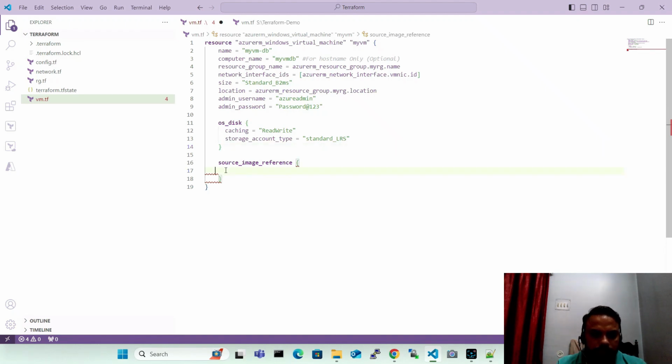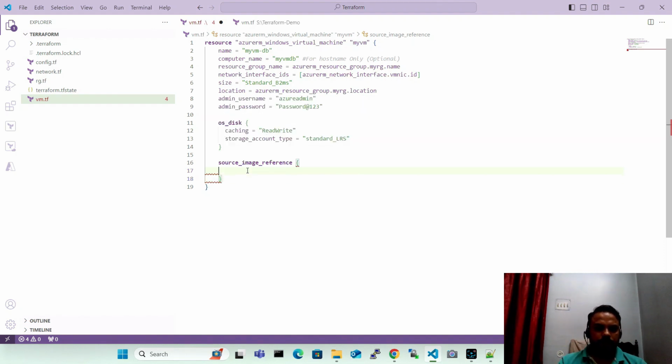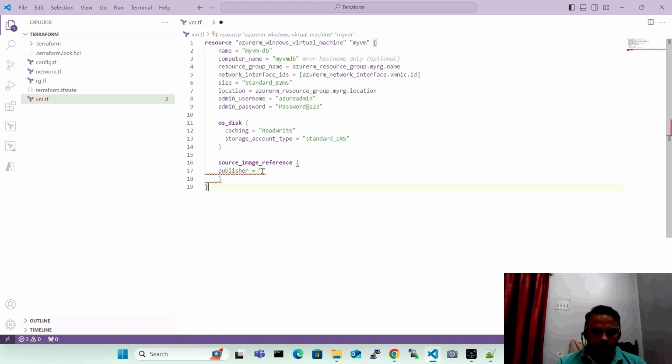Here we are getting an error, and this is for the publisher first, so I will write the publisher, and the publisher name will be Microsoft Windows Server.